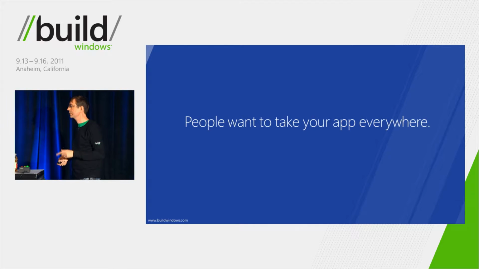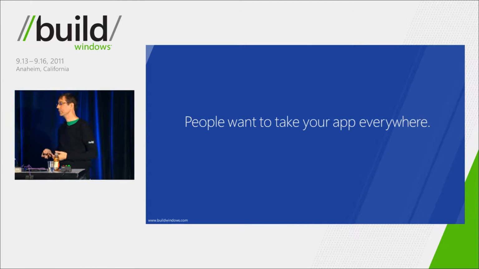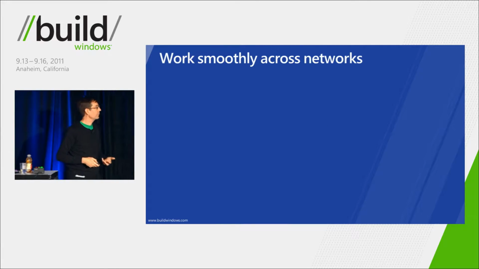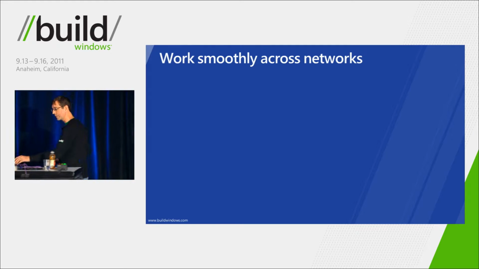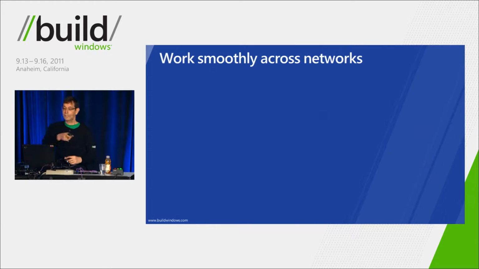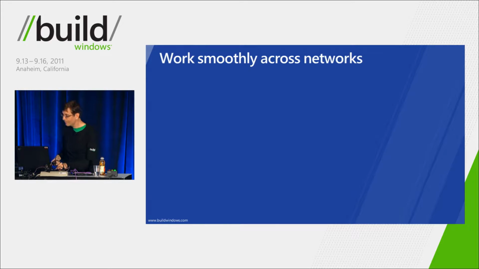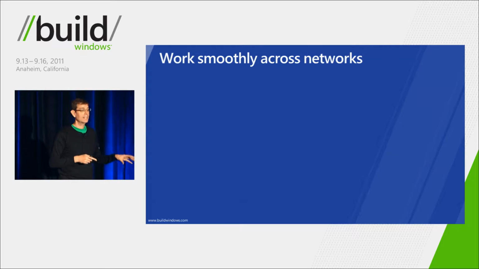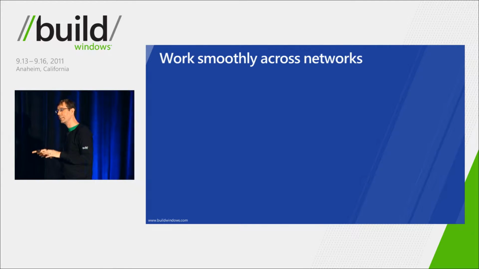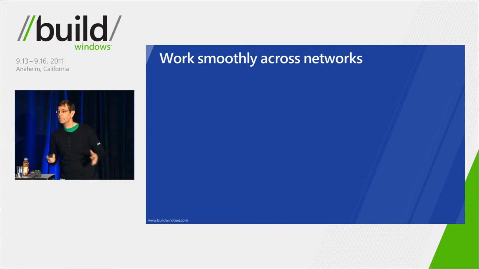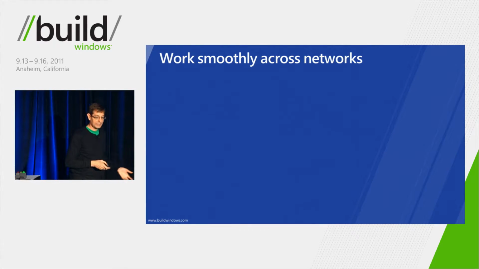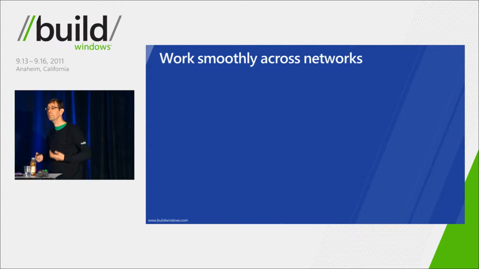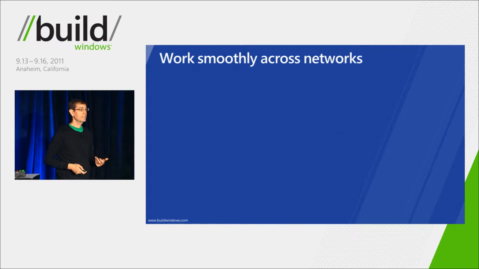Let's talk about one aspect of completion, which is how to handle network changes. People want to take your app everywhere. And one of the things that you want to do is to have it work smoothly across networks. Now, I was just pulling the Ethernet cable out. You guys with your slates that you picked up, with the networking it has, I bet you've already gone to different places that had networking and expected the network to work. And I bet you've already run apps and moved from one spot to another without even thinking about it. And naturally, you want all the apps on the tablet and the apps that you create for your users to handle those network transitions smoothly.